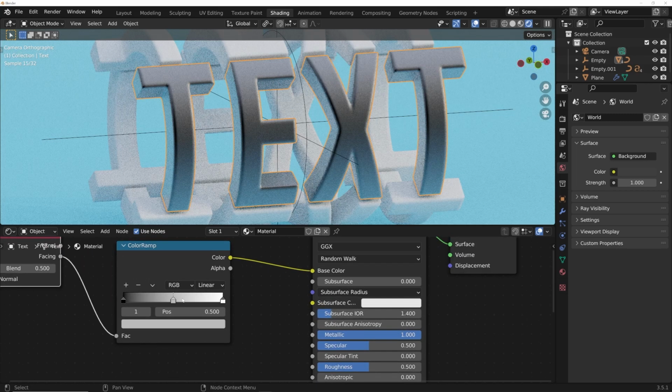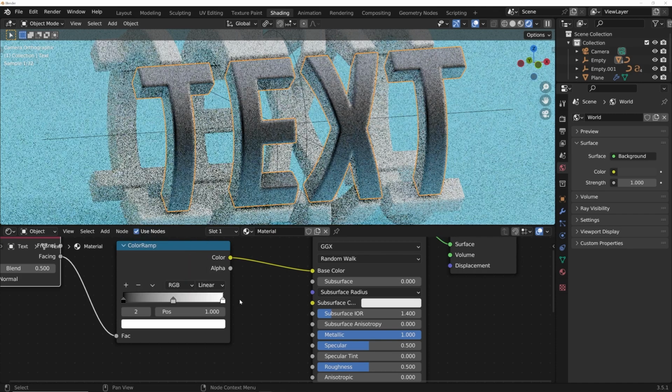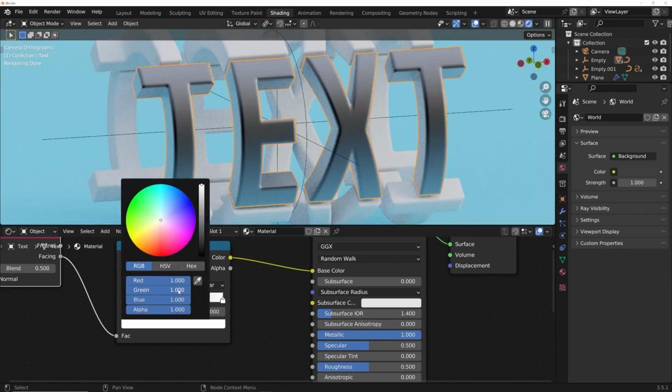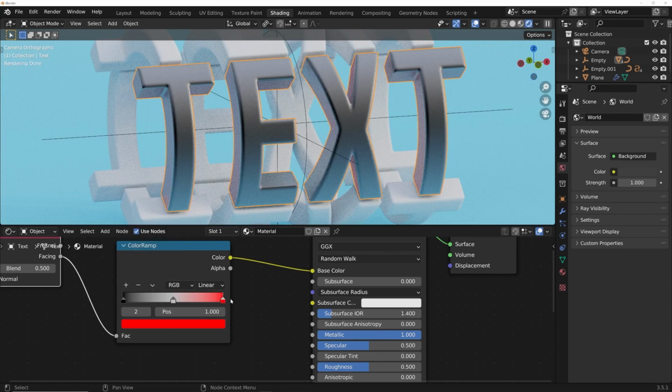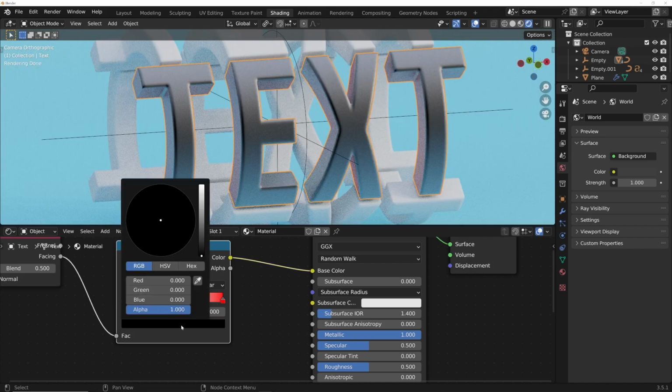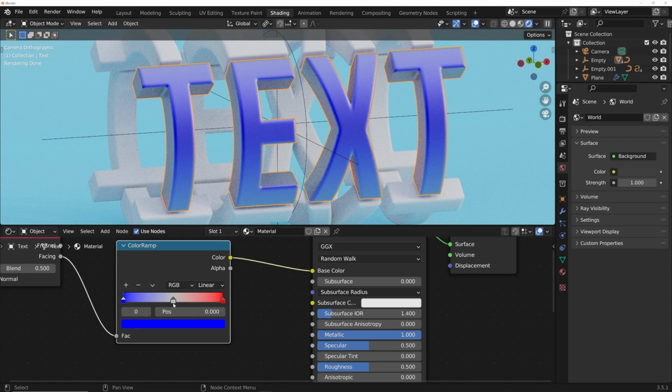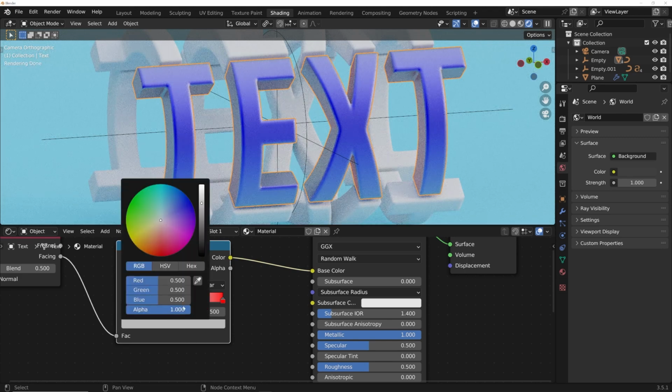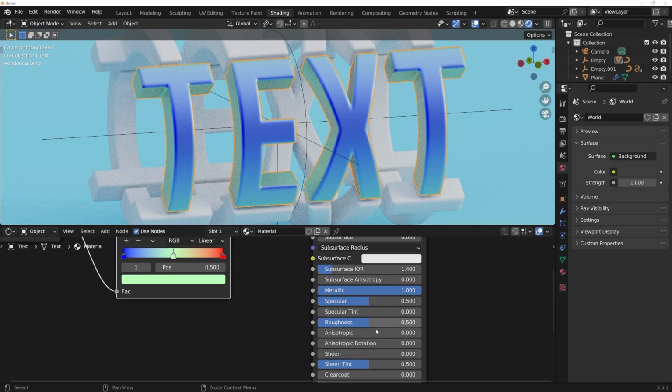And I'm gonna get 3 colors here. So we're gonna go red, green, blue. So red, you can click on this guy here and then just bring these sliders back so we get pure red. Over here, we're gonna get pure blue. And then on this one we're gonna give it kind of a more unique color. So keep the green all the way here and keep the red at 0.5. So now that we have that, let's just bring our roughness down. So this looks awesome.